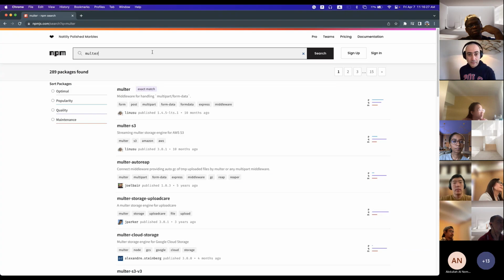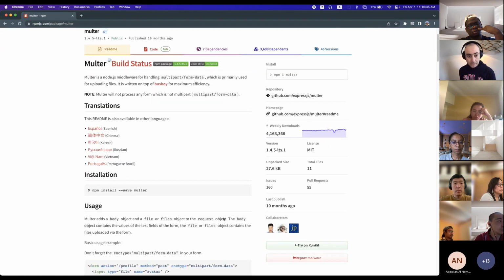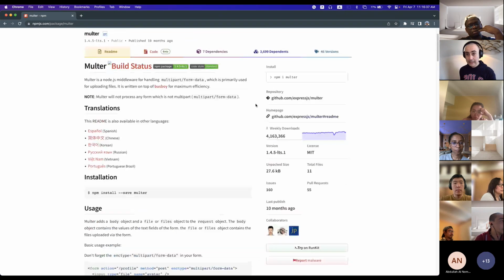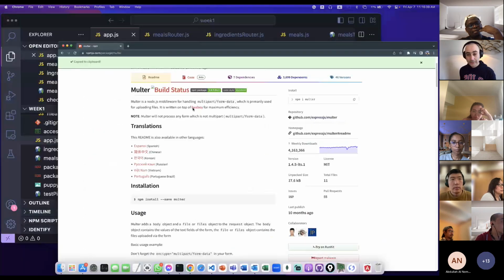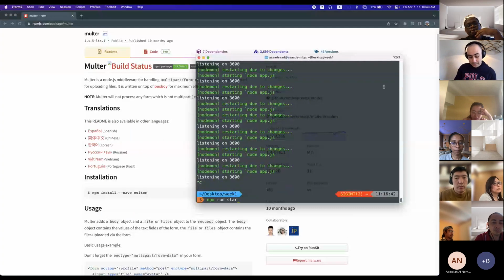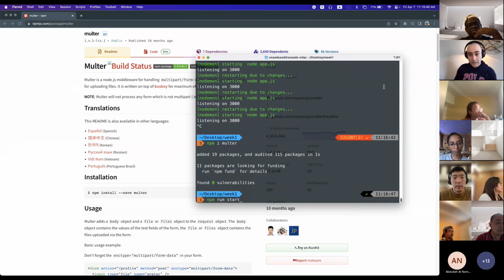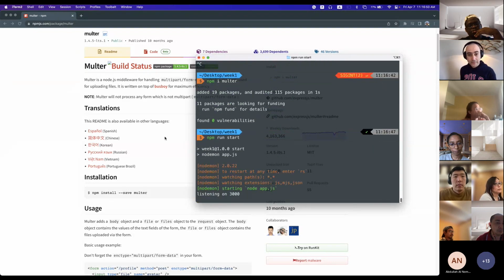Multer, and there's a version of Multer for S3 as well. I'm gonna use Multer, just upload it to my folder. Let's install Multer first. Install Multer, run my web server. Okay.